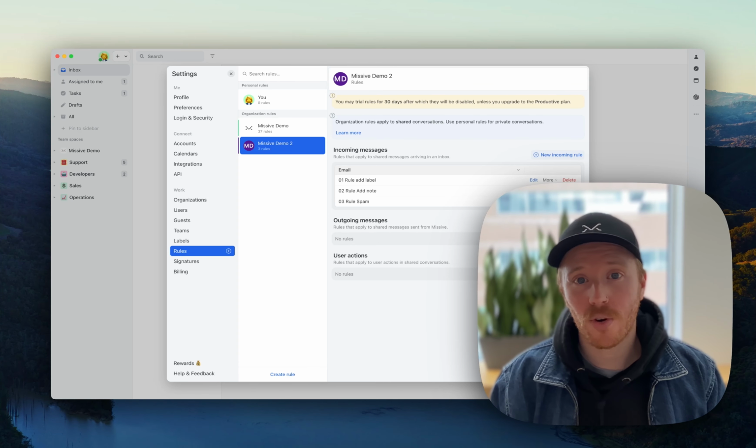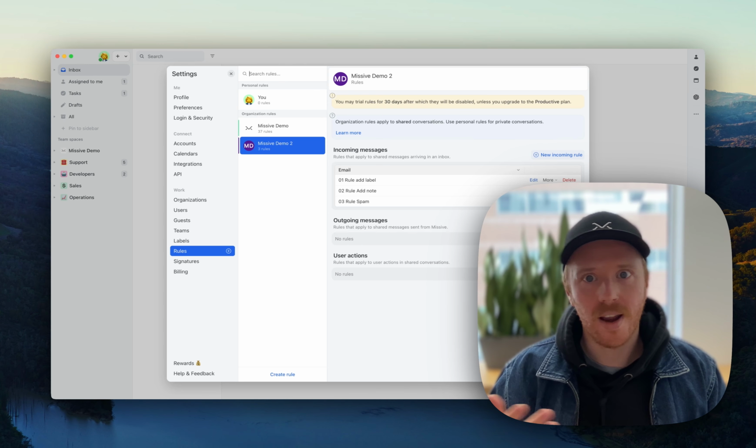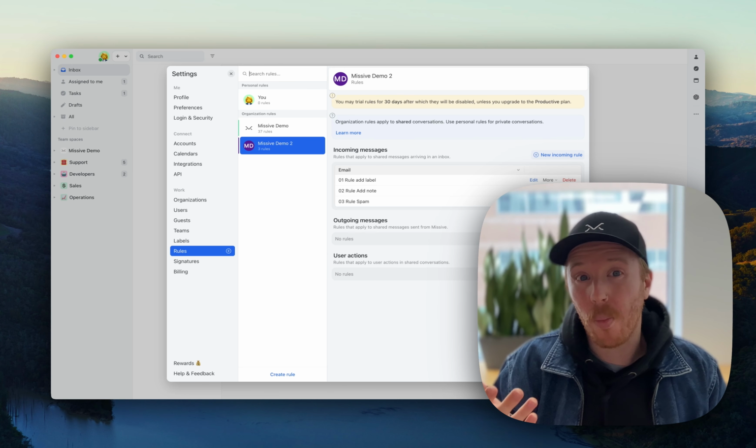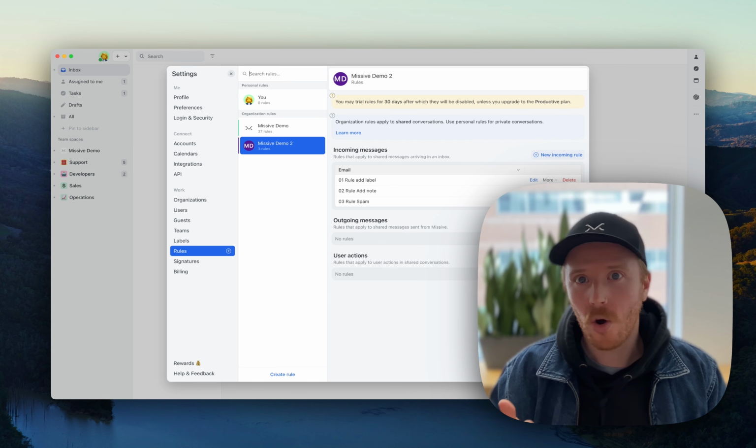If you've looked at rules already, maybe you've seen how powerful they can be at automating specific workflows in your company, like an SLA rule that triggers when it's been open in your support team inbox for too long, or maybe an auto-forwarding rule for every monthly invoice you get. The possibilities are just endless. In order to make your rules effective, it's important to understand what can trigger a rule.